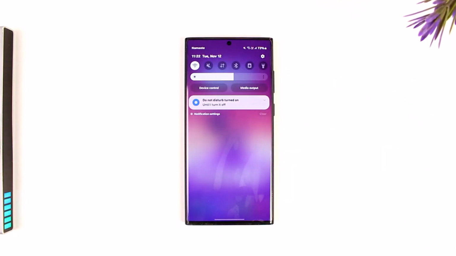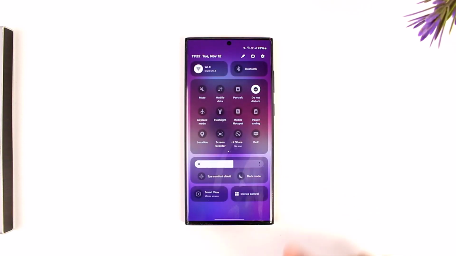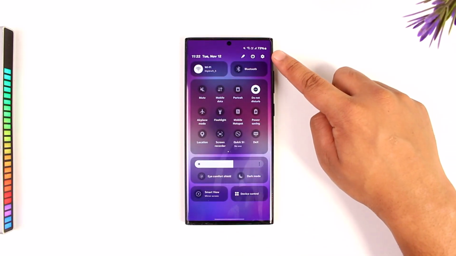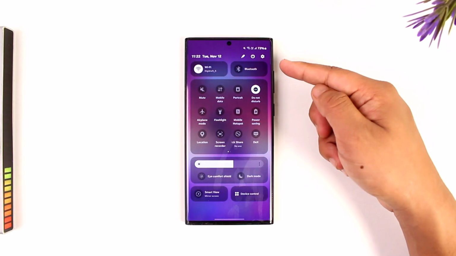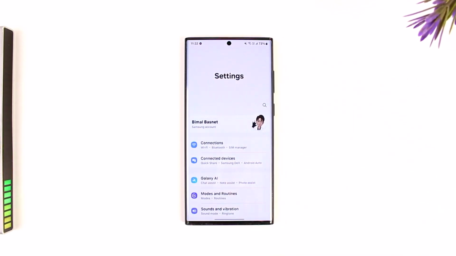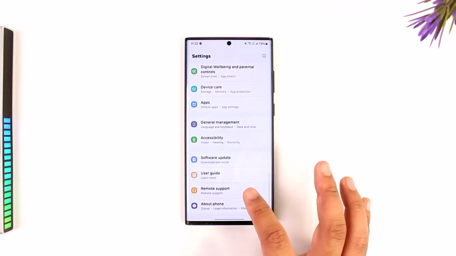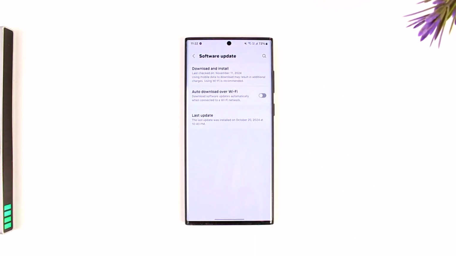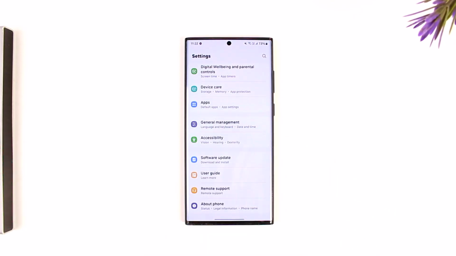After that, you can also access settings. If you simply swipe down your control panel from any Android phone, then you'll find the settings icon there. On Pixel devices you have it at the bottom, and on Samsung devices you have it there. So depending upon what phone you're using, look for the settings icon and you'll be able to access the settings. From there you can try to search for a software update and also restart your device, and that should potentially help you solve the problem.